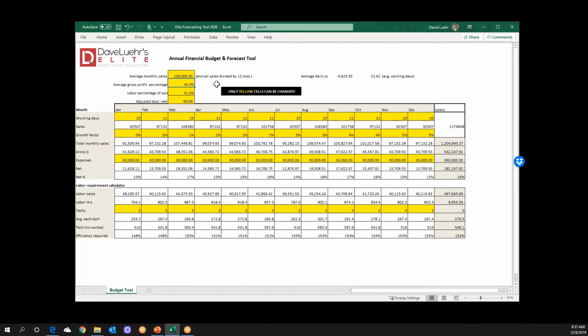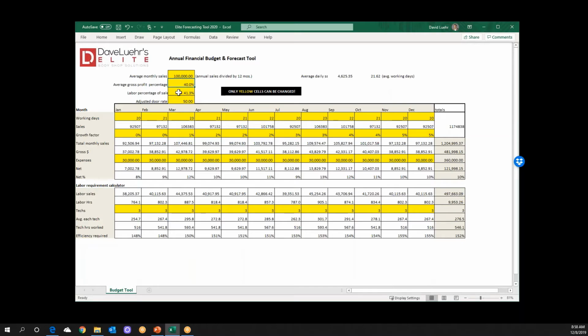Okay, the next thing we want to identify is, and you can probably find this information from either your profit and loss statement, or if you don't have one of those available, then you need to try to find that information in your management system, trying to find out what your gross profit percentage of sales is. So if you've sold 100,000 and the direct costs, your cost of labor, parts, etc., was 60,000, then your annual gross profit percentage would be 40%.